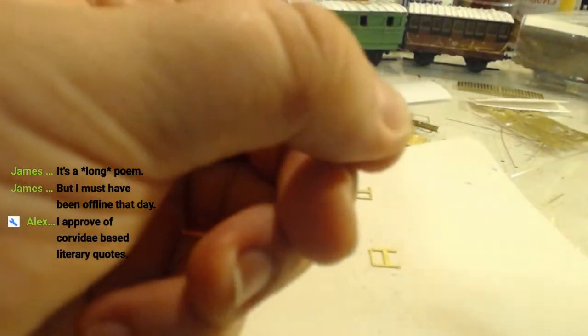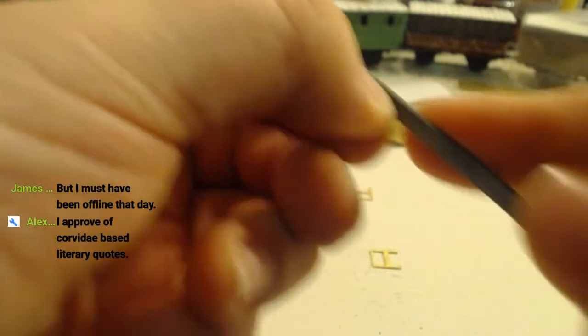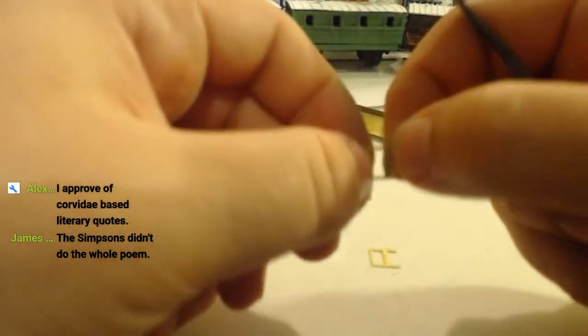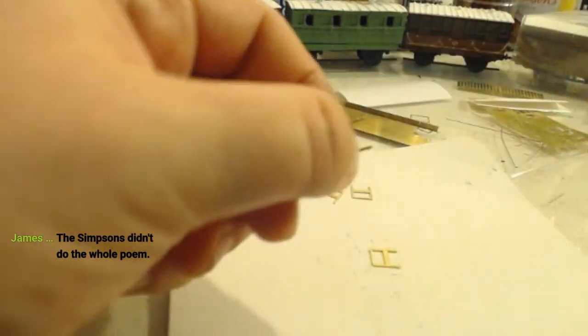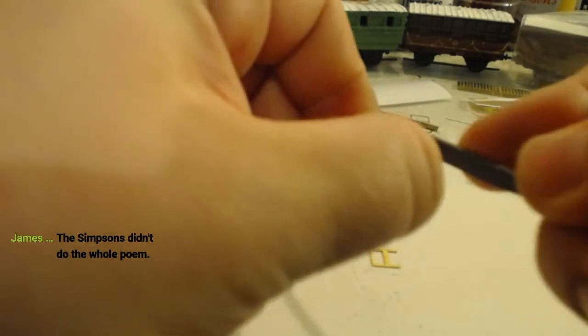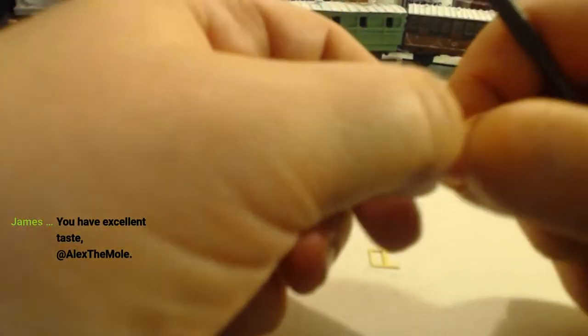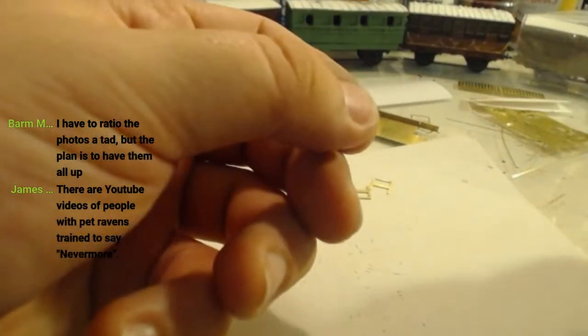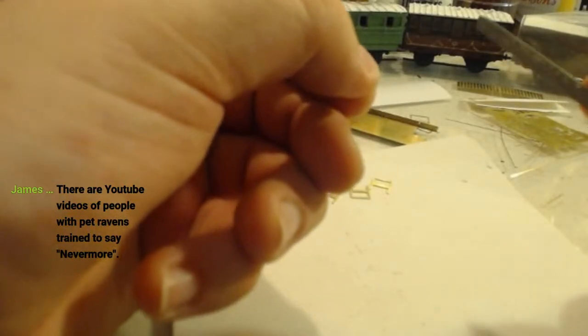Must have been off that there. Proof of these space literary quotes. Well, I think it was Red posted the first verse, I posted the second, and then it got into a discussion about other poems and stuff. Simpsons didn't do the whole poem, they did not. I am aware. But you know, I thought if we don't get the whole poem, we'll at least get someone to post a gif of Bart as the Raven. There are YouTube videos of people with pet ravens trained to say nevermore. That's amazing. That's actually amazing.